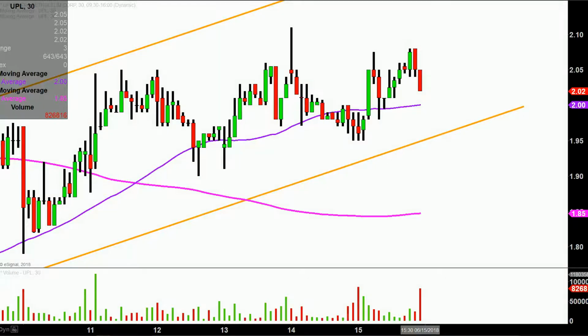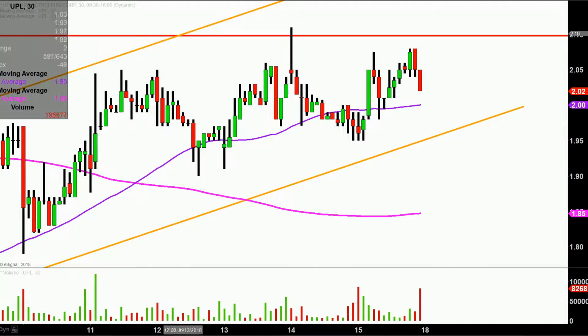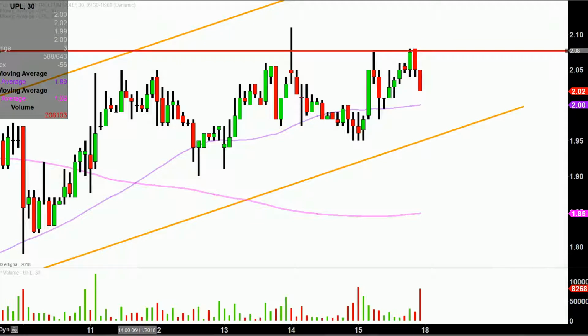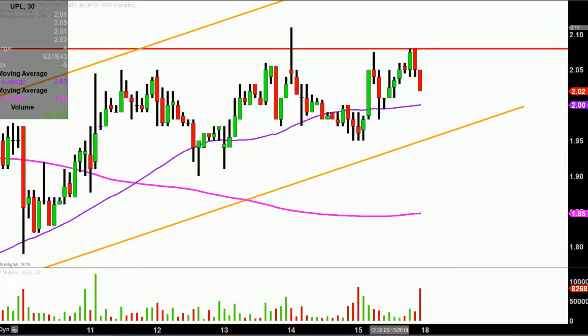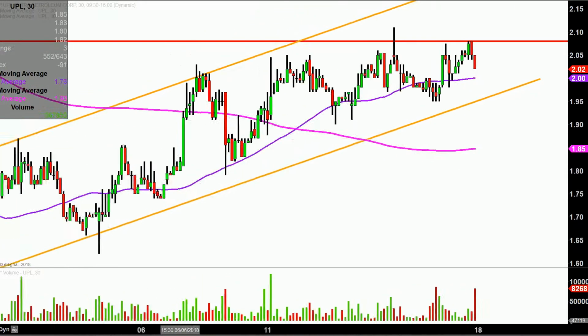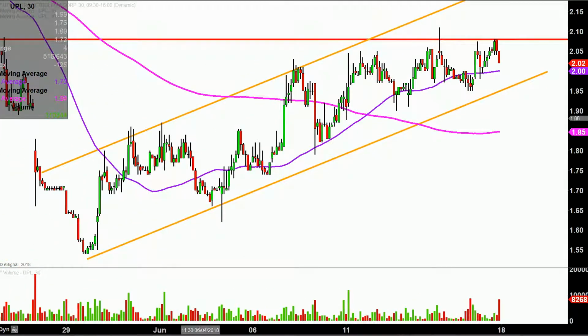What about levels of resistance? Before there's any talk about potentially getting back up there and retesting the high of that trend line of the upwards channel, 2.08 is going to be public enemy number 1, which is what rejected the price down later on in the day. All in all, though, like I said, I think I kind of screwed myself over by just saying that, because the easiest way to say it is just keep an eye on that overall channel pattern. That's what's going on, upwards channel, bullish pattern.